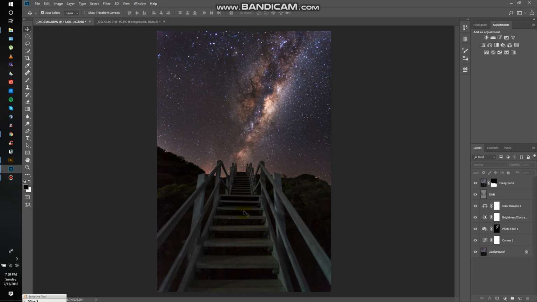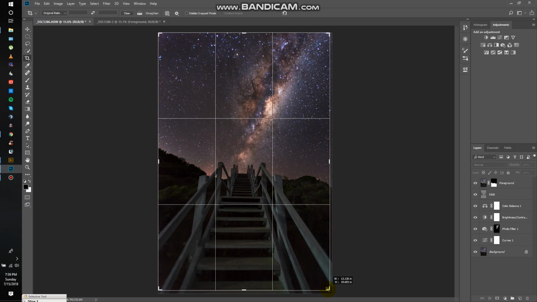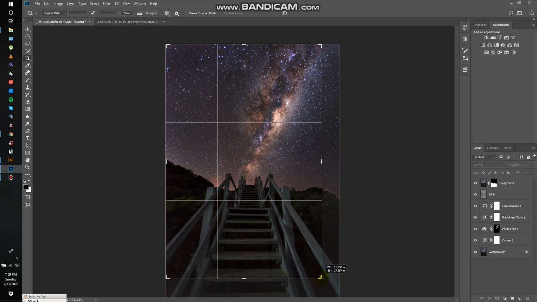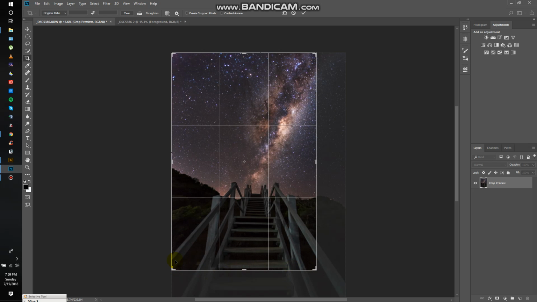Now with this particular image, I don't like the balance that I've got with this framing, so I'm actually going to crop this. I'm going to go across to the crop tool, and I want to balance the frame. I know earlier I was saying we'll stick with the original ratio, but I'm actually going to change that. Then we can drag that in, and what I really want to try and achieve is to have the steps running, or the railing, from the left corner and the right corner at the same time.